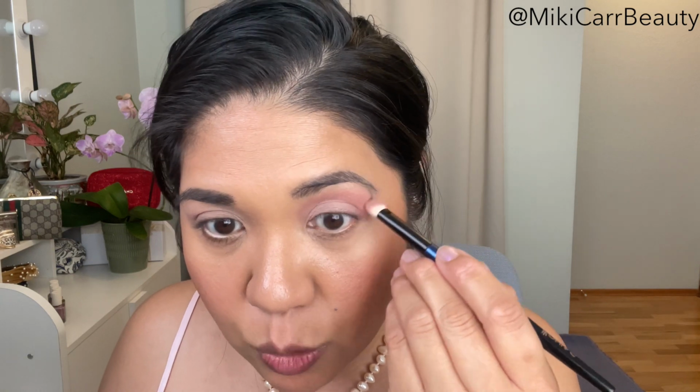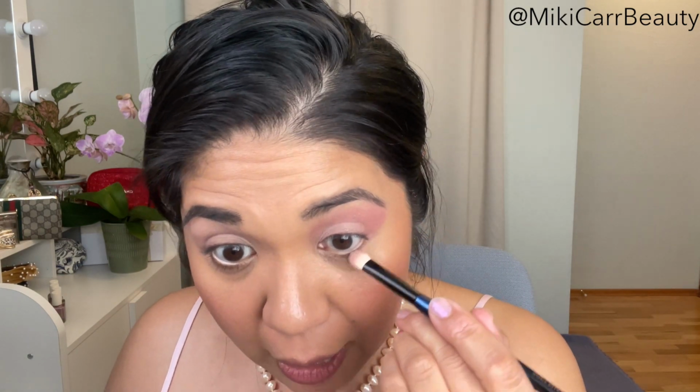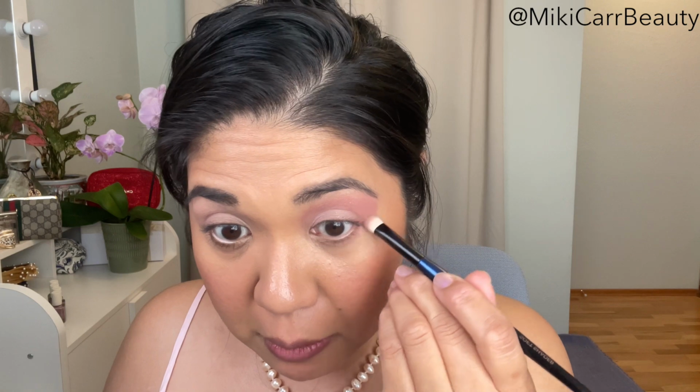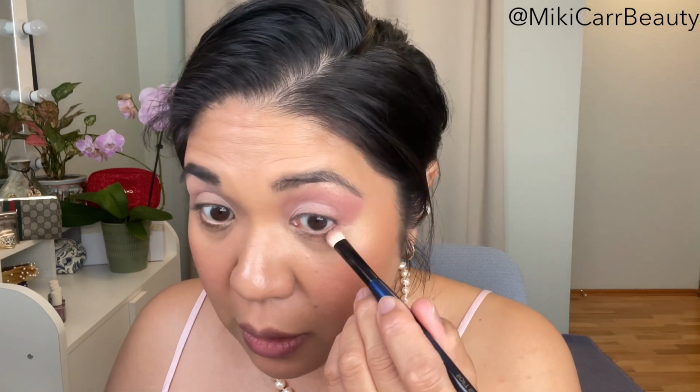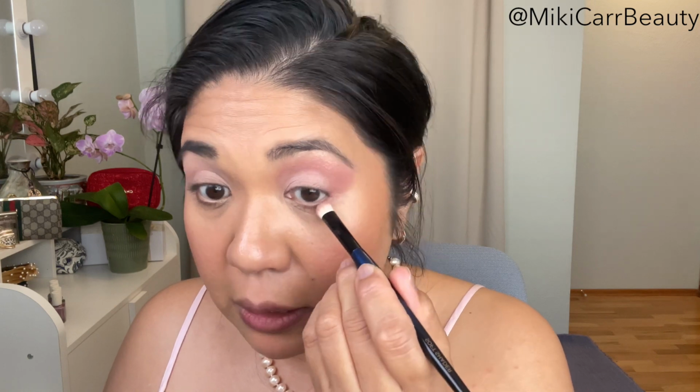And this is a simple eye look that a lot of people do that just want to do 2 shades and then call it a day and just have a really light ethereal look. I would probably recommend dragging some of that color down just so there's some continuity between that top and here we go, like this.